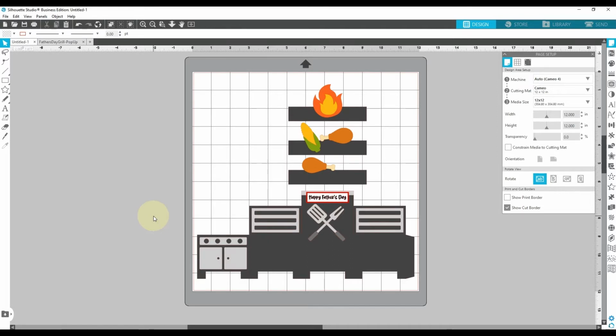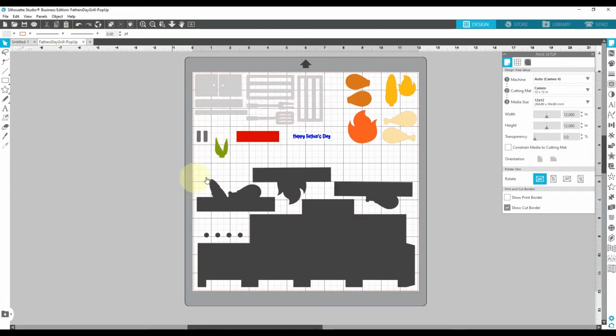And if I can cut this, do everything I need to do in one go, that's what I'm going to do. So I basically ungrouped it by going up here and clicking ungroup. And then you may need to ungroup elements within that to pull it apart. So ungroup again, then you can pull this off that. And then just move them, rearrange them so that all of the same colors are together to conserve your cardstock like so. So I can have a black piece, it'll cut all the black pieces. I can have a silver piece, so it will cut all the silver pieces, brown, yellow, etc., as you can see.